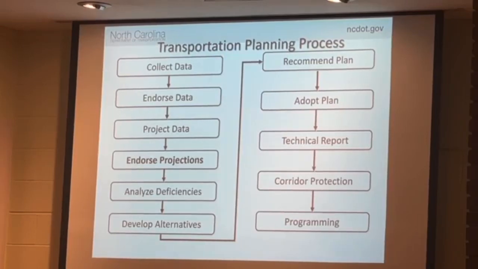When you go to the table to negotiate, you have a number and can say, for example, if you do this project, you will save 2% on travel time. You will reduce the congestion. You will increase the level of service. You reduce the number of crashes from that many to that many. Or maybe increase the number of crashes. Who knows? Depending on the project that we are proposing.